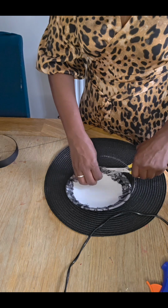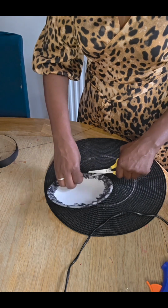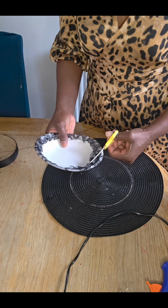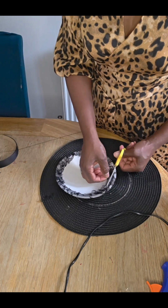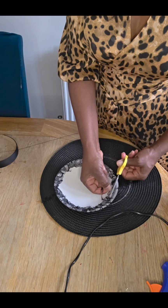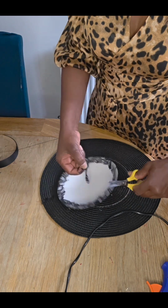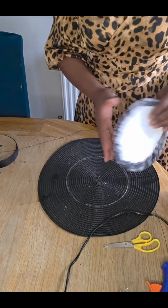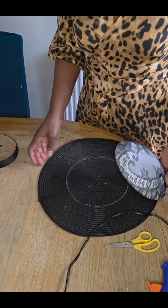So that's the outcome after I've stuck all the lace on there. I take my scissors and I just cut extra pieces of lace. I just cut extra bits to make it nice and neat. You have to keep it all nice and neat. You just don't want a lot of excess fabric hanging everywhere. So that's me cutting all the excess pieces there.